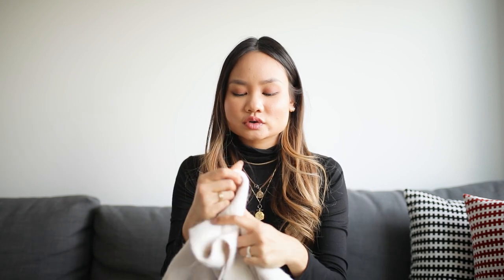Very last piece I'm gonna show you guys is this cardigan that I got from Zara a couple of months ago. It is the softest thing in the world. When it comes to Zara, the materials are really touch and go. You can either have like a really soft fabric or really itchy knit. And this one I actually lucked out on, and it ended up being like a super soft knit.